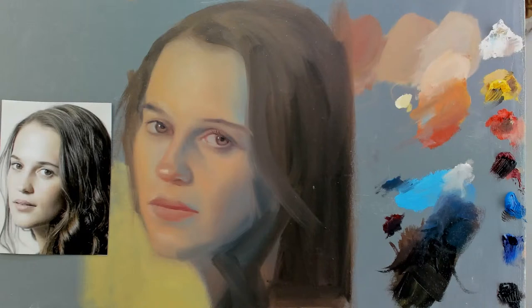I'm reading the comments and just scrolling up to see if I have lost one question. Okay, somebody's asking the difference between flake white and titanium white. Did I just answer that? One is so opaque, the other one is transparent. Did you use gesso? Yes, I used gesso to prepare my canvas.